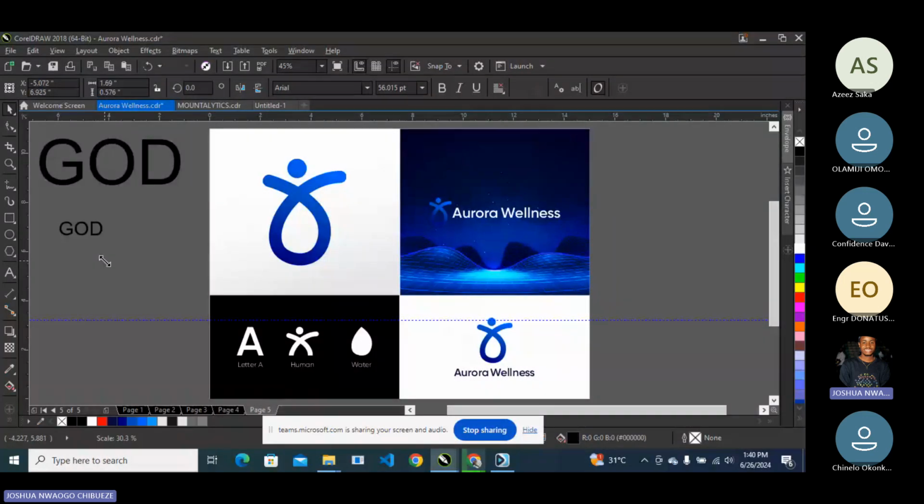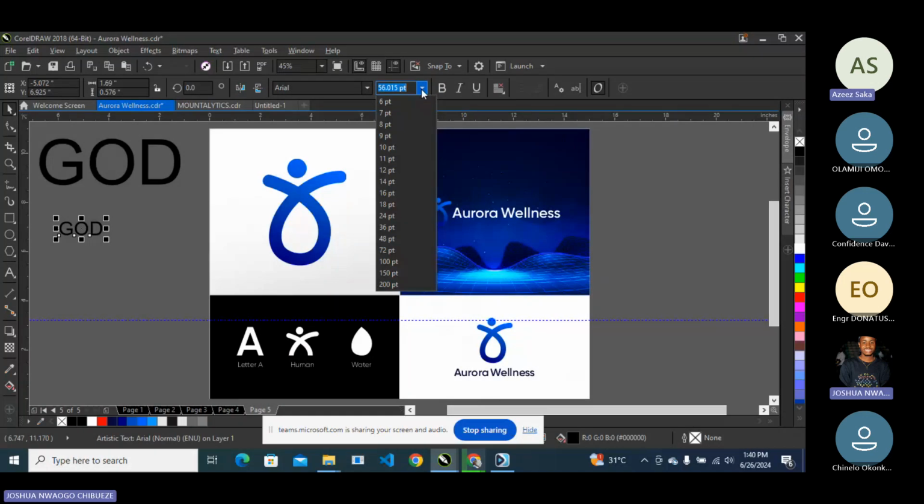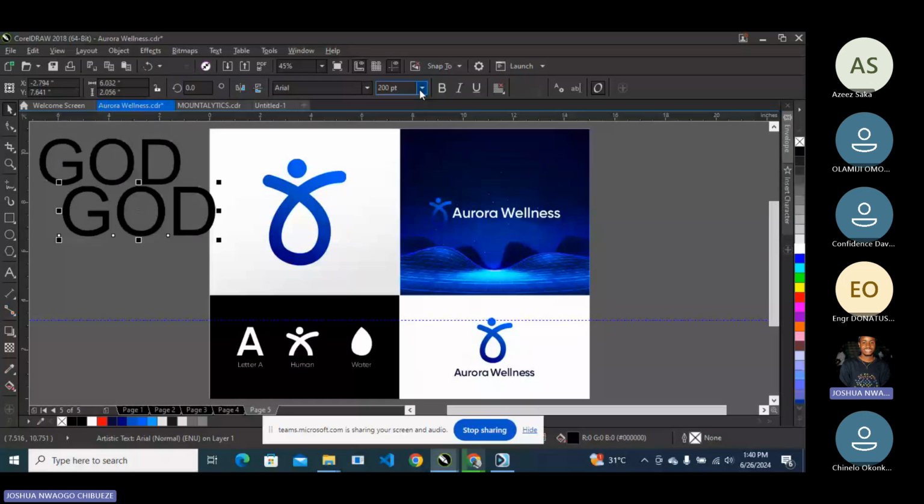So instead of going here, right? You're talking about this font size, are you? Yes, are you hearing me? Yes, sir. So instead of going to this font size and clicking 100, 200, stuff like this, I might not get the exact thing I want. So it's better for me to use this shape to just move it and get to the point I want. So when I have gotten to the one I feel like I can stop increasing.